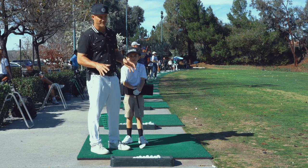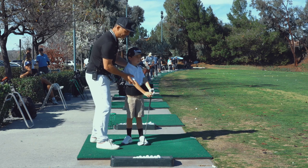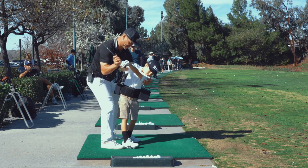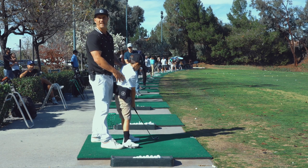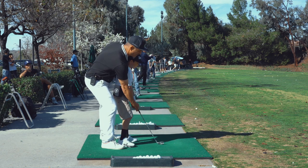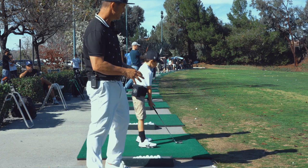Seven years old — pretty impressive. So if you have the box, make sure they're turning it back and make sure the arm gets back in front. Turn down the line. Now when we take it back, you'll see this box is moving back behind him. As he comes back, it starts opening up in the downswing. His arm was nowhere near hitting that. A lot of people will go up here, start to open, and this thing will get caught behind them. We're going to go up to the top and turn through — that's what we're working on. Those boxes will help anyone, especially at his age, to just turn and turn.